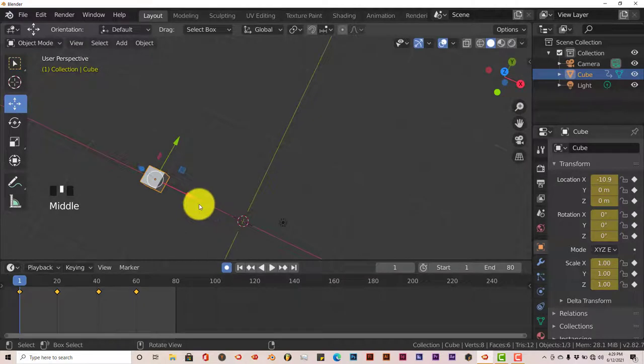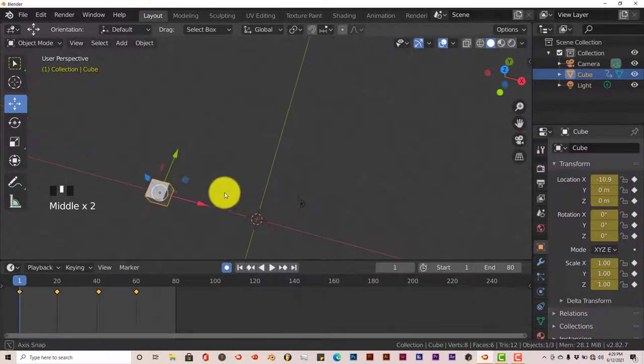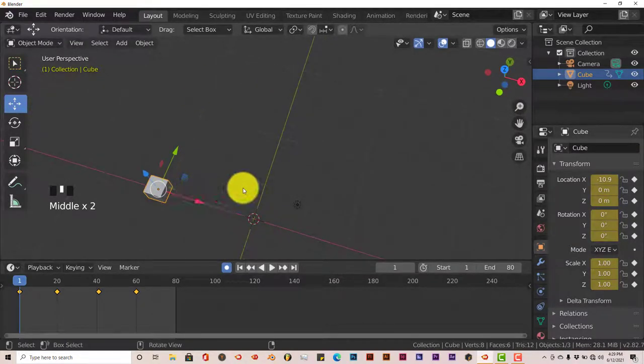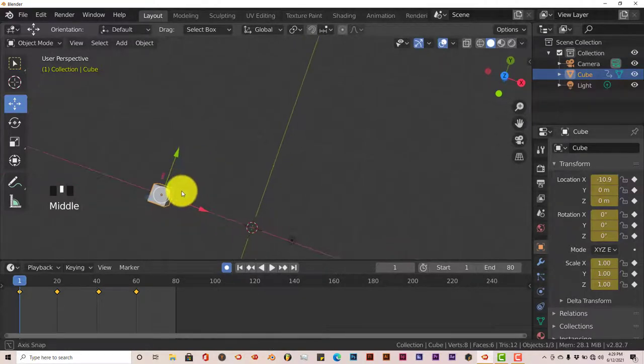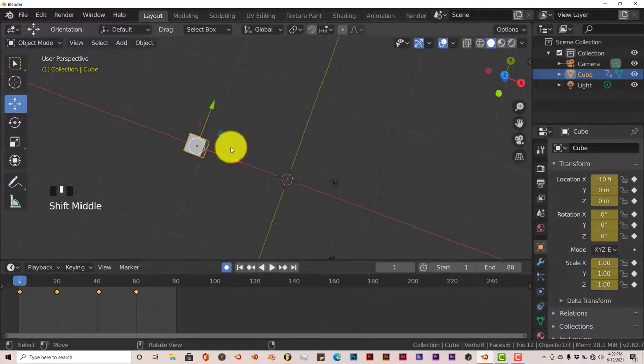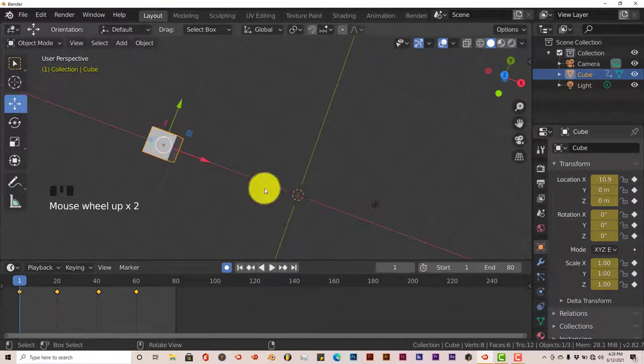Now, we've moved the cube around, but we can't actually see physically from the onset the path of where the cube's going. When you visualize it, it's helpful if you have a lot of movement in your scene. You can actually tell what's going on and what path each object in your scene is taking. And in order to see the path, make sure that your object is selected.